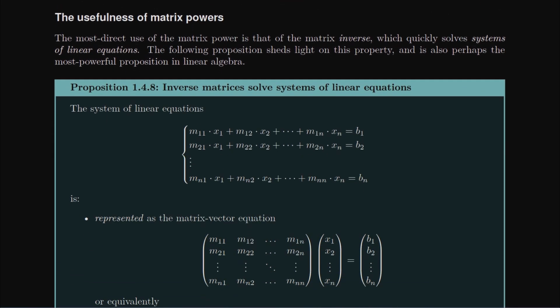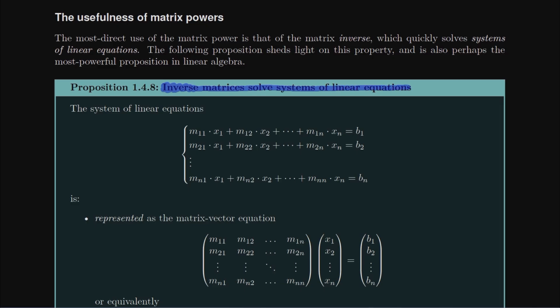Let's talk about why we even wanted to define these in the first case. Now, it turns out the ones that are important to define are the ones that we spent the most amount of time on today, the identity matrix and the inverse matrix. But of course, there are other reasons you may want higher powers of other matrices, maybe just not today. We might see them eventually. But the identity and the inverse are going to be quite important. And in fact, the inverse is especially important because inverse matrices are going to help us solve systems of linear equations.